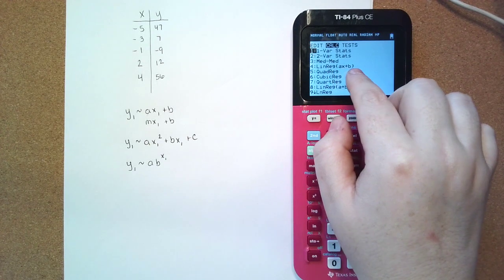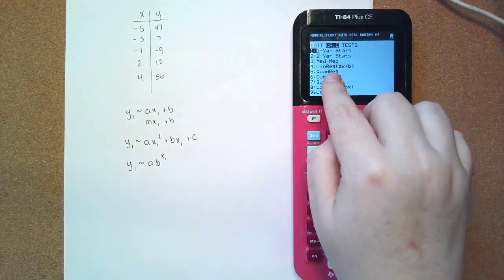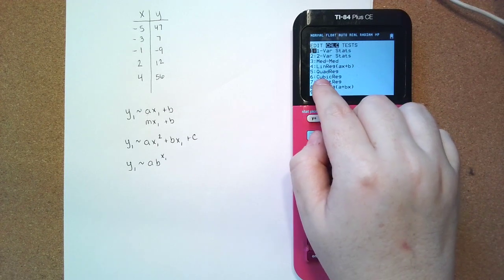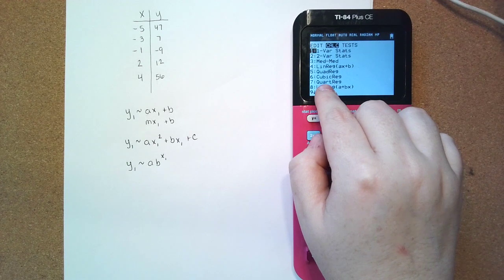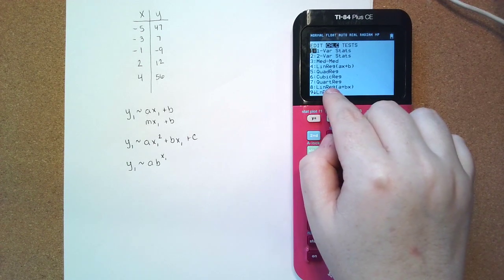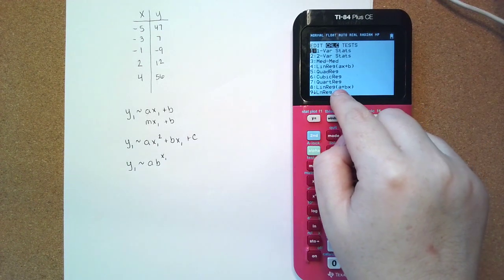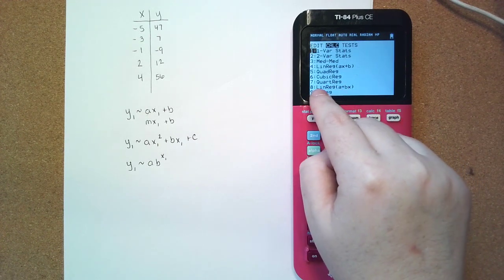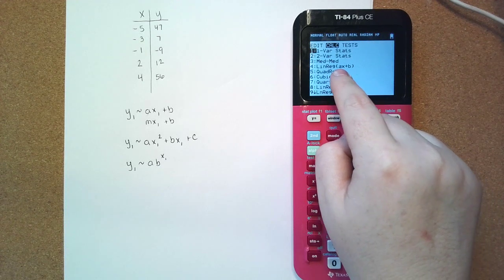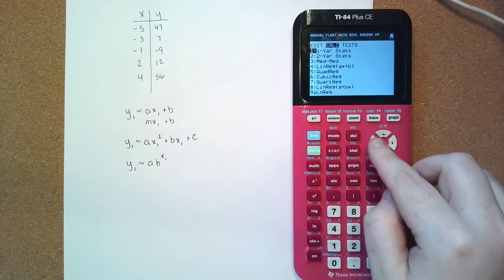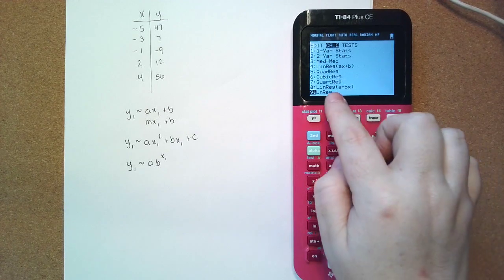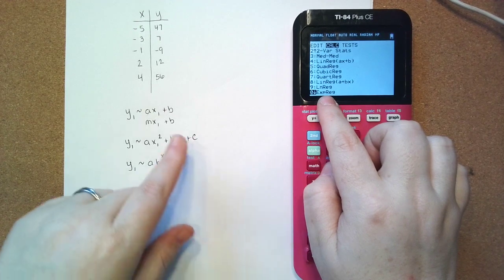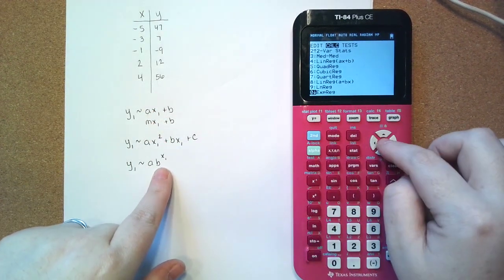This is a x plus b instead of m x. It's still linear regression. There's your quad regression, so that's quadratic regression. There's cubic regression, quartic regression, linear regression as well, but it's in the other format where your y-intercept is first. So that's another form of it. Most students do not use that form only because we know it's slope then intercept. That's the way we've always learned it. Then we have natural log regression. We have exponential regression. So we have linear, quadratic, and exponential regression.